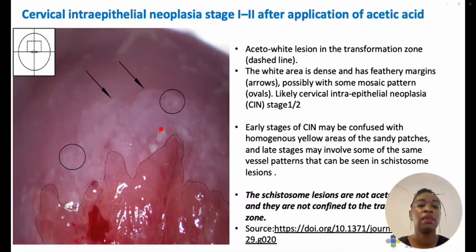So mostly one of the differentiating features also is that they do not take up this acetowhitening stain, because of course we know why HPV infected cells do take up this acetic acid: from the protein coagulation, or because of the increased nucleocytoplasmic ratio that leads to dehydration, and the nucleus is more apparent and more reflective of the light.